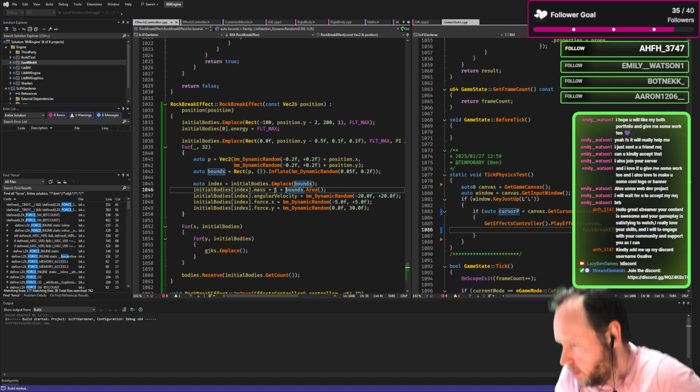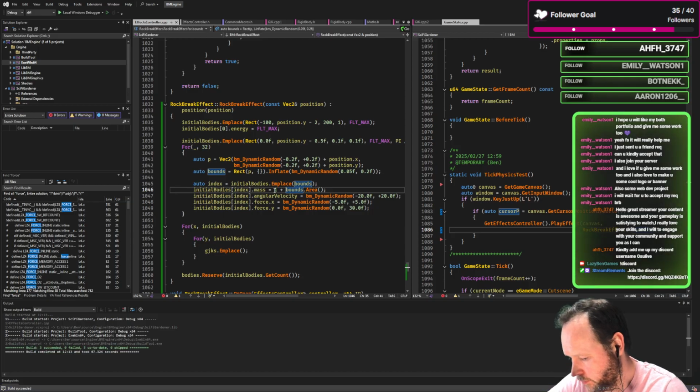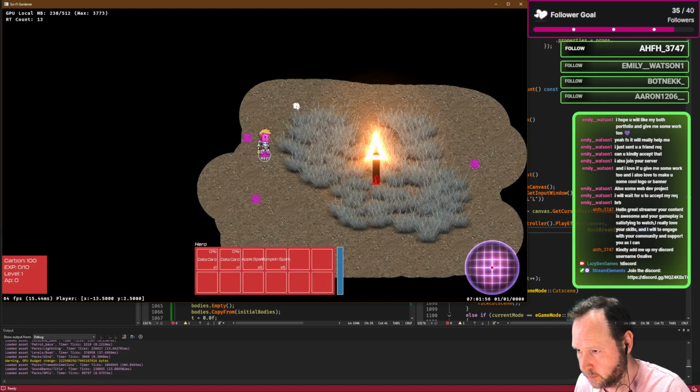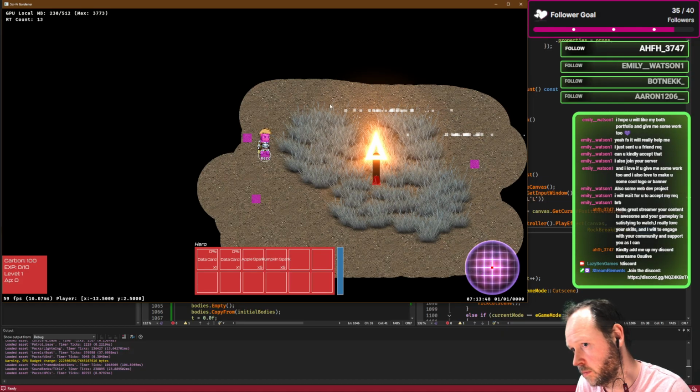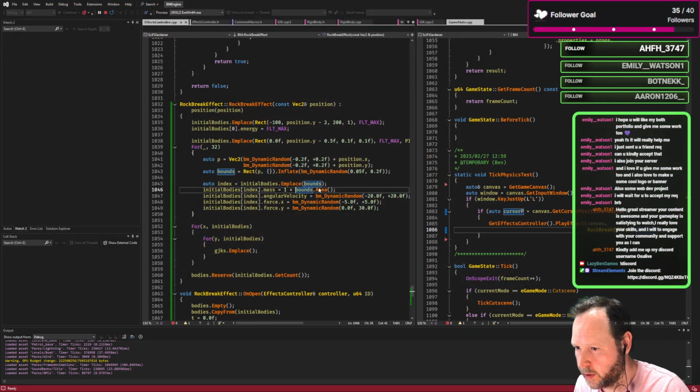I think anything, if the mass gets below 1, weird things happen. Yeah, very spinny as well.